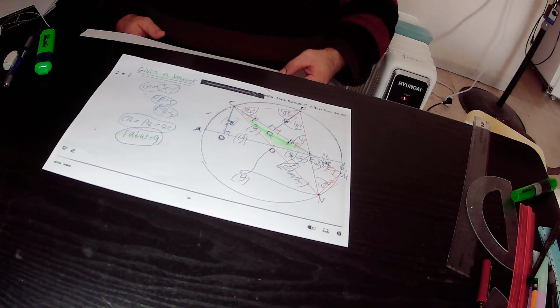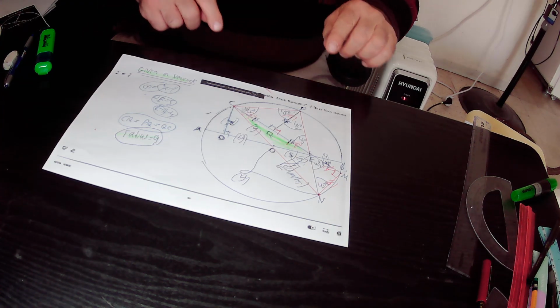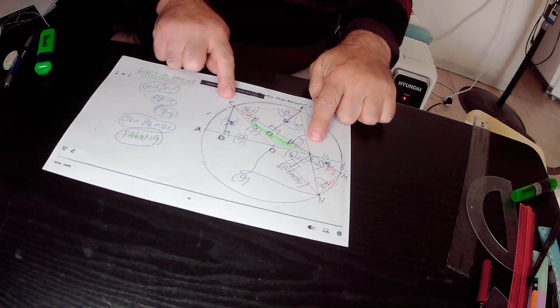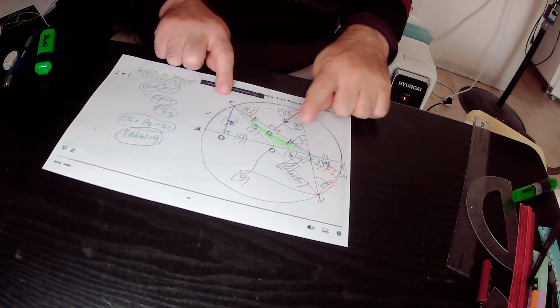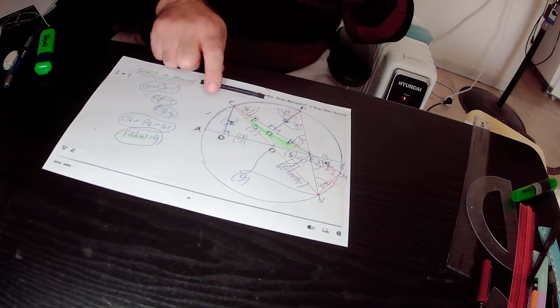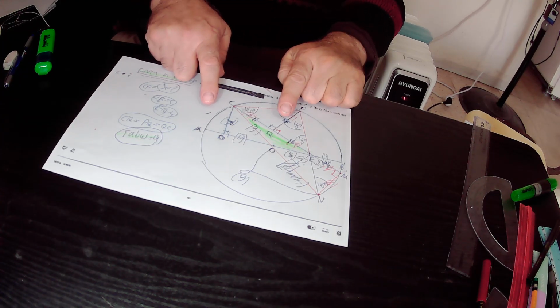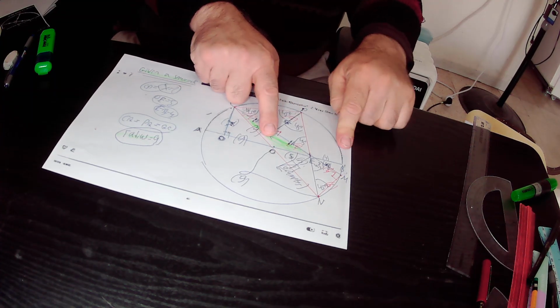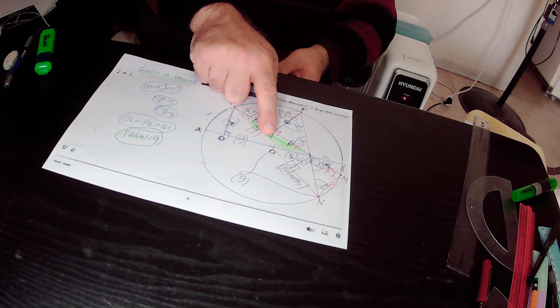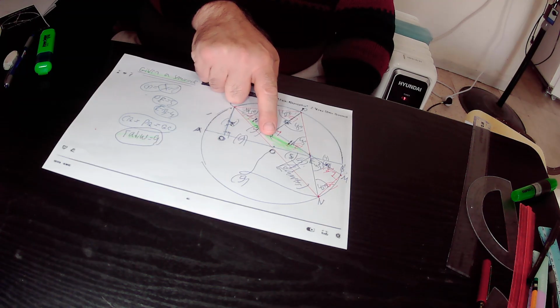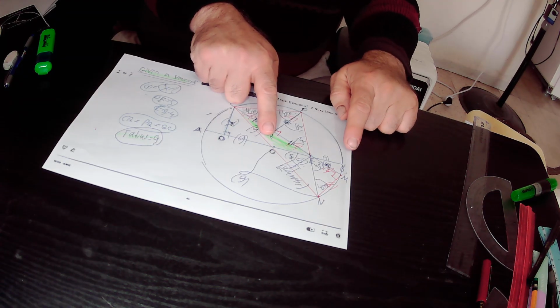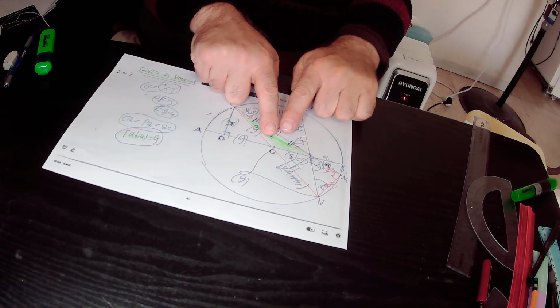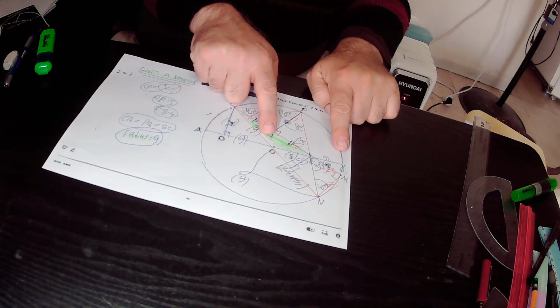In the next step, we calculated the area of this green triangle COE. What is the area of this green triangle COE? But before that, we found out the radius of this circle. The radius of this circle equals OB. Why? Because the radius of any circle starts from the center of the circle, that is to say point O, and ends at a point that is on the circle itself. So OB is the radius of this circle.